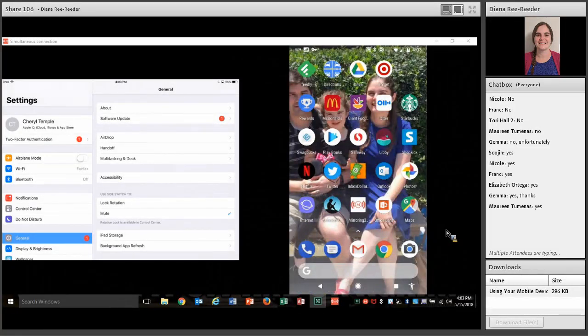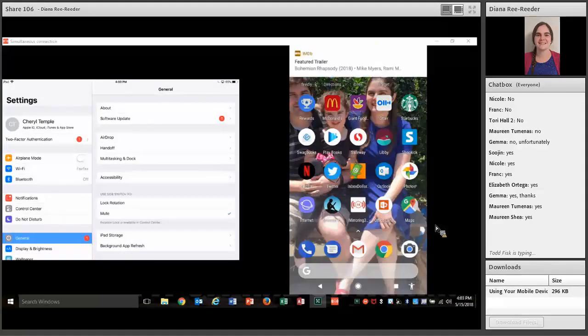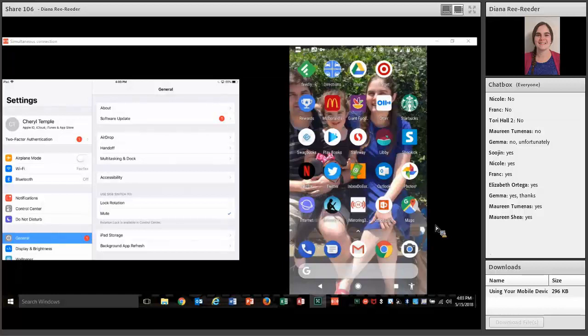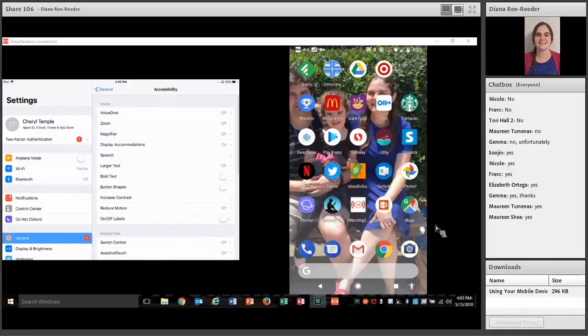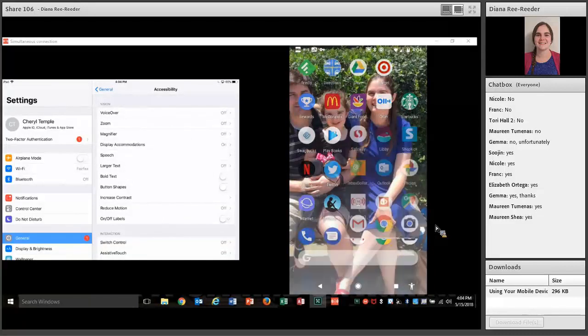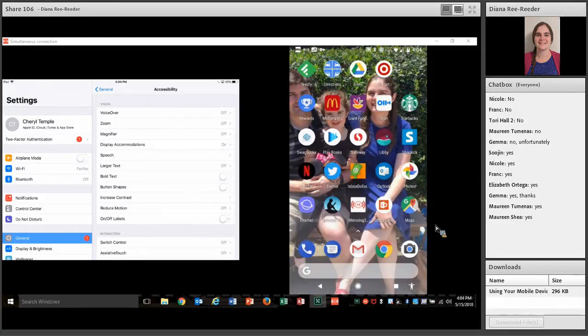So we're going to spend a lot of time in the settings of our iPad. And the first thing we're going to do is go into the accessibility tab. And then you'll see that there are a variety of options under Vision. VoiceOver is for individuals who want to use an iPad without using their sight. If you get into VoiceOver, you'll know because nothing seems to work, and it will be a little bit scary. So we're not going to go there.